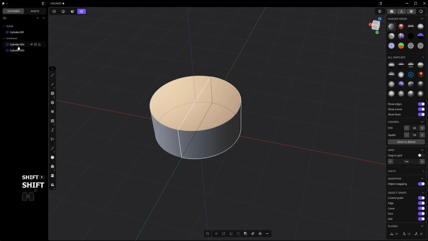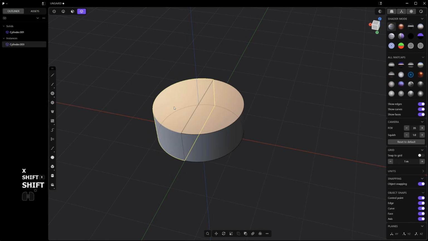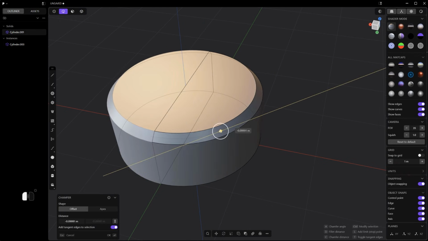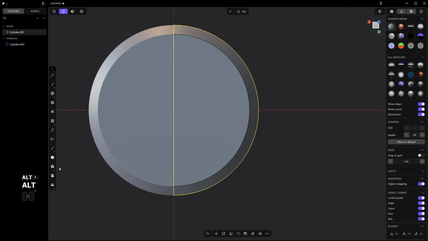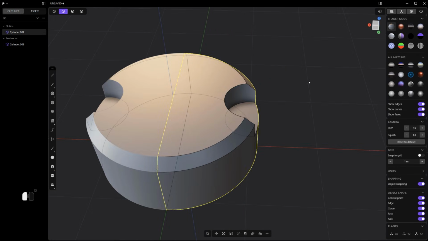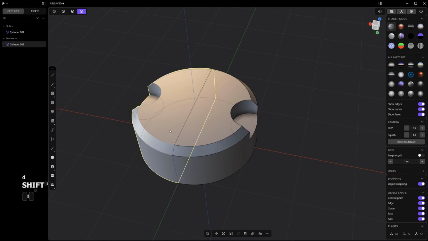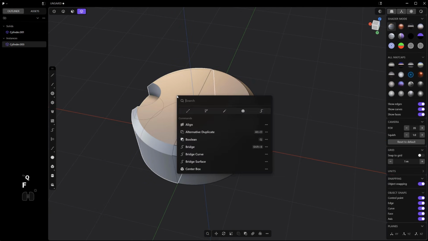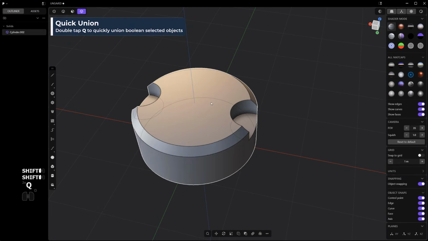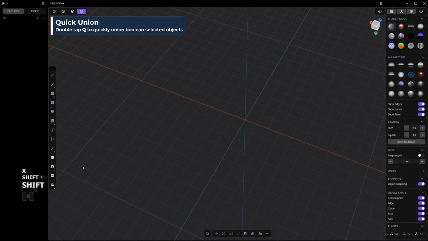Now I'm going to have two instances here, so I can nuke one of them, which is going to be this one. And I'm going to have a live mesh and an instance. So watch. If I now run a chamfer on it, or run a bevel on it, or run a boolean on it, or whatever I want to do with it, it's going to reflect on the other side. This is crazy cool. And when you want to finish this, you can't combine them with QQ because it's an instance, right? What you want to do is go to F instance, realize instance, then you can boolean them together. Okay, awesome.